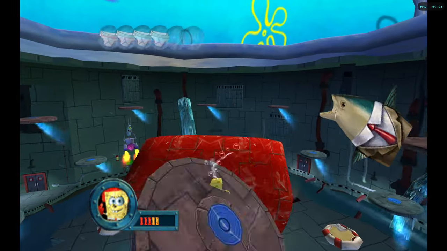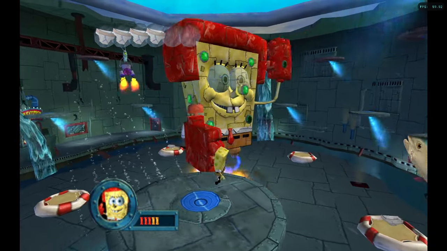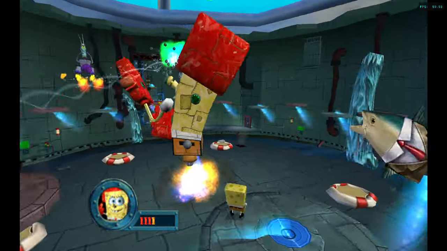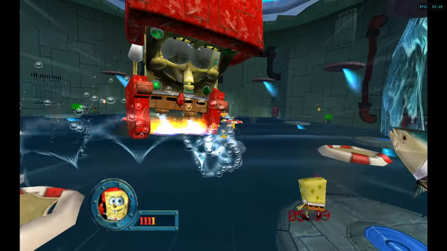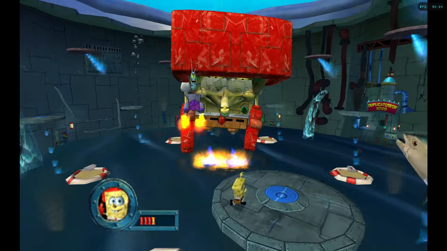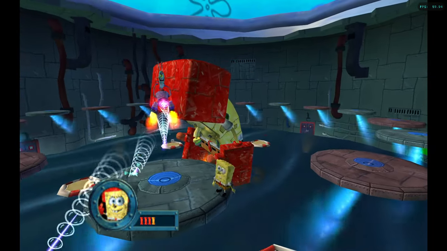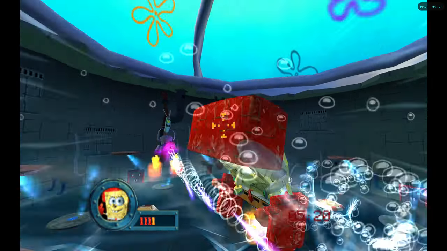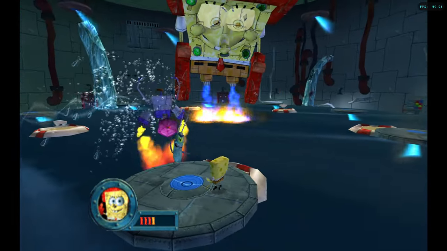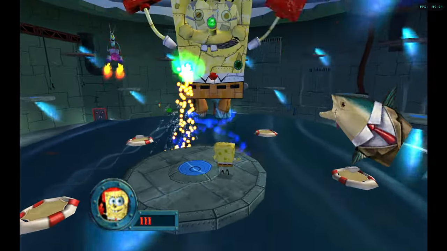Can you rise up? What? Like SpongeBob is for a ride. And the robot is down. I guess SpongeBob won't be winning that way. That does it! SpongeBob is back in the fight! I guess SpongeBob won't be winning that way! That does it! SpongeBob is back in the fight!